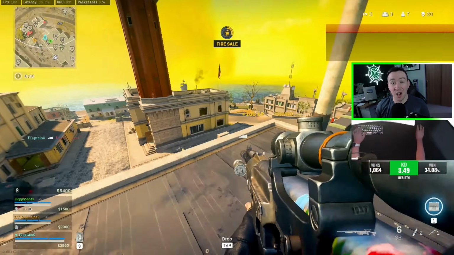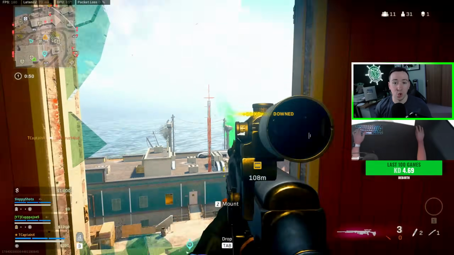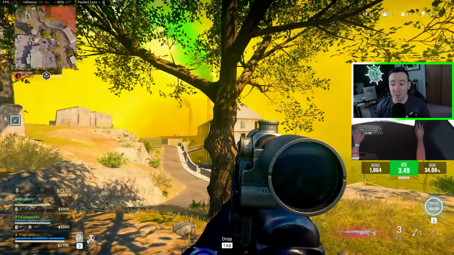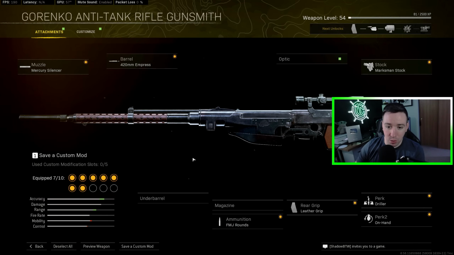I actually had a ton of fun using this on Rebirth Island, and I think honestly in the right hands for an accurate sniper, as long as you're not a super aggressive player, the anti-tank might be a phenomenal option on Caldera for some of those long-range snipes, because you barely have to lead your shots, even at very long-range shots.